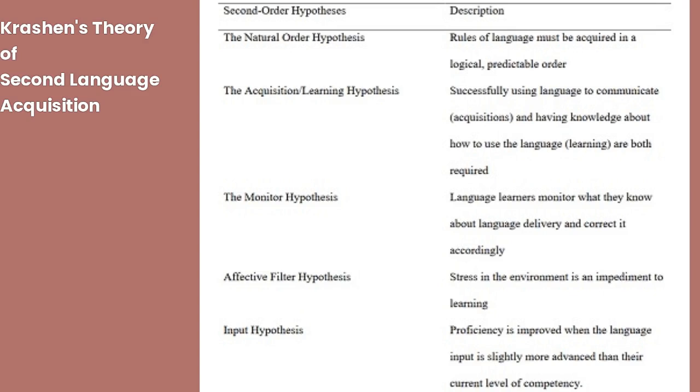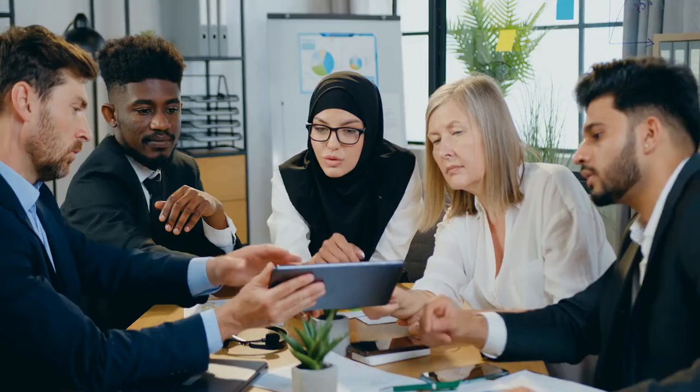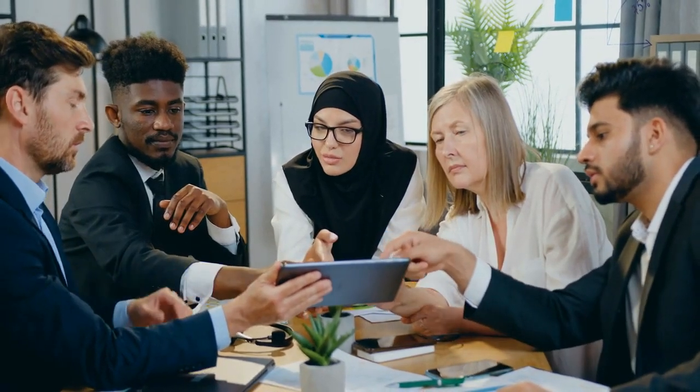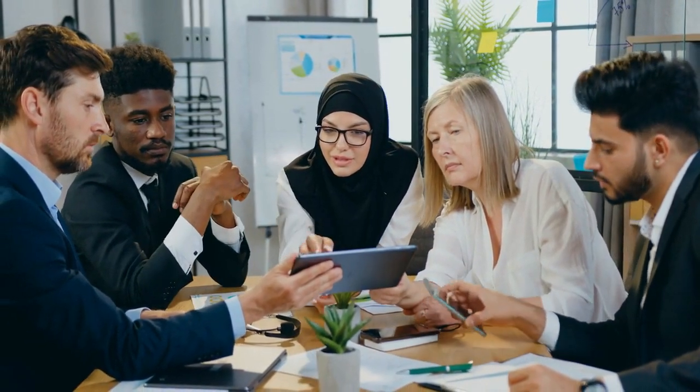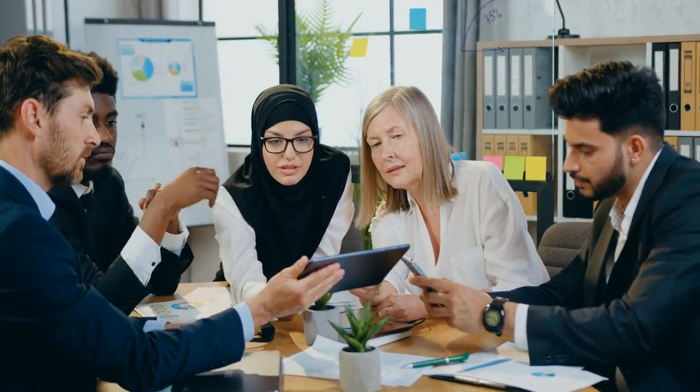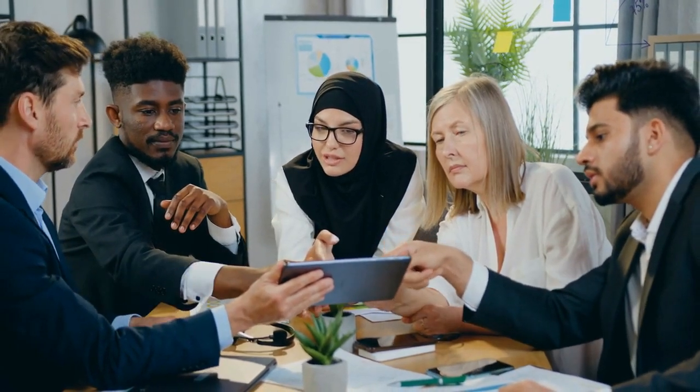The affective filter hypothesis is one of 5 hypotheses within Stephen Krashen's theory of second language acquisition. According to Krashen, motivation, self-confidence, and anxiety are key variables in the successful acquisition of a second language. An affective filter is characterized by a negative emotional reaction to the learning environment that impacts these variables, such as fear, embarrassment, apprehension, or self-doubt. These negative emotions act as a filter in the learning process.